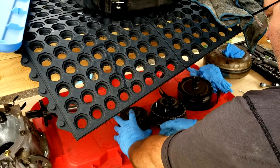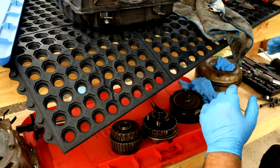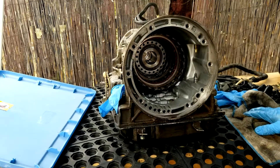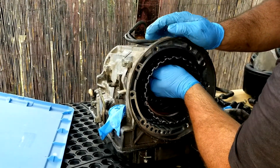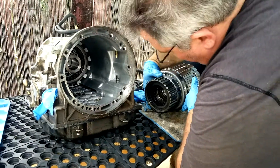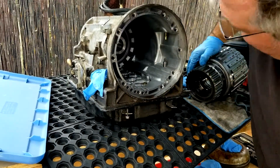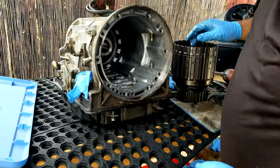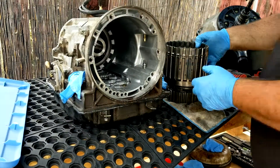I'm going to put this right here. The way I'm videotaping this: the first part I took out, the second part I took out, the third part I took out. Now I'm going to take out what I believe is called the reverse drum. I think this thing comes out as one big giant assembly. I should be able to hold it like this, pull it out very carefully. It looks like some sprags in there and some bearings back in here. I'll take the drums apart a little bit at a time to see the condition of them, but there's no way to tell without taking out the snap ring.